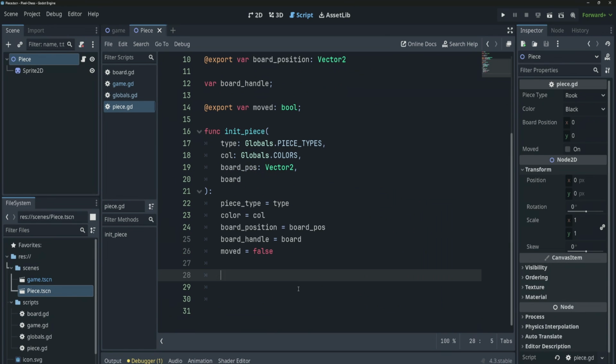The init_piece method will help to initialize the piece by updating its piece type, color, board positions, and the sprite.